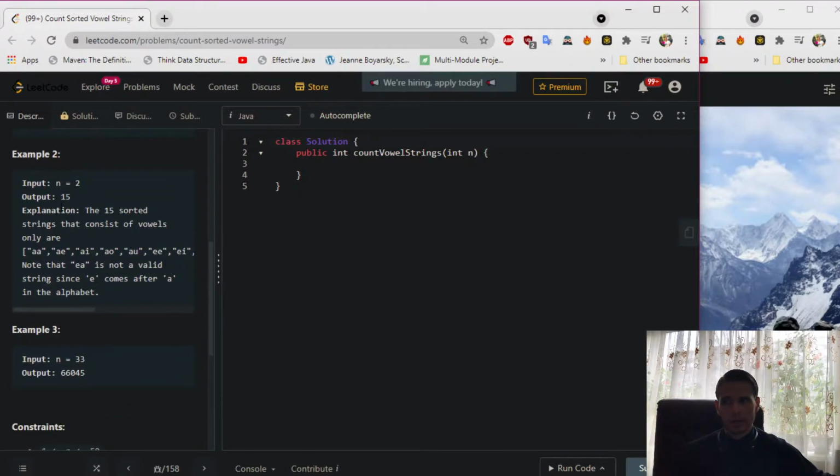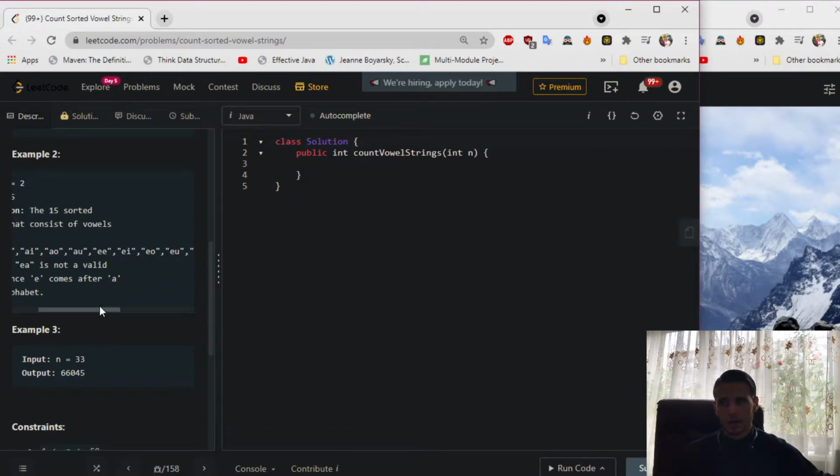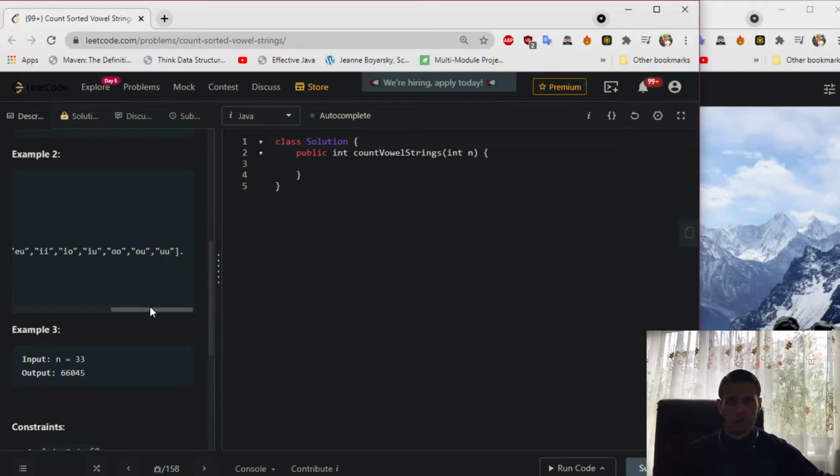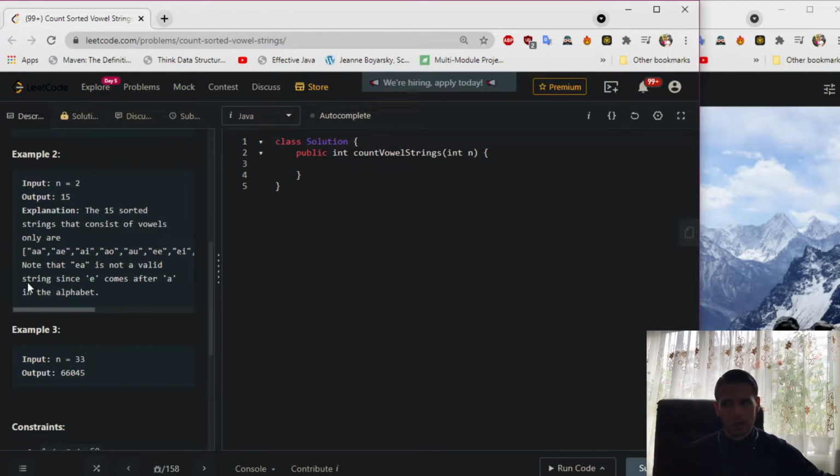Here we got n, which is 2. The 15 sorted strings that consist of vowels only are double A, E, I, O, U, double E, I, O, U, double I, O, U, double O, U, and double U. Okay, so there is no duplicate here.